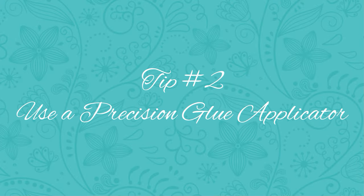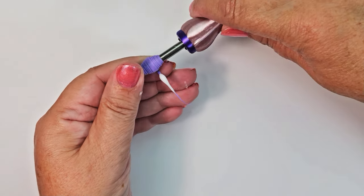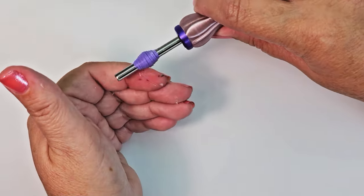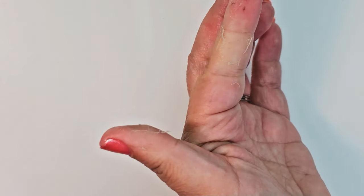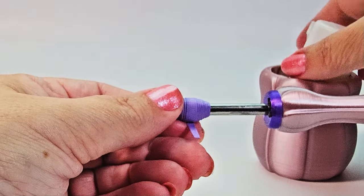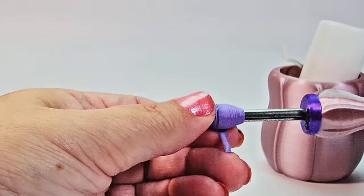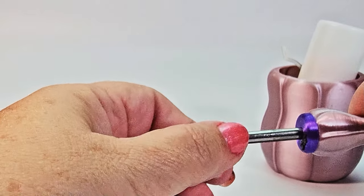Tip number two: use a precision glue applicator. When I started making paper beads, I used a basic glue bottle, but those types of bottles don't really let you control the amount of glue, which resulted in putting way too much glue and smearing it all around the bead. After a few minutes of rolling, that glue would dry on my fingers and create little dried bits that would stick to the beads. To eliminate this issue, I now use a needle-tipped glue bottle. I first saw this in a Squeaker Tent video and ever since then I will use nothing else. I even carry them in my store at paperbeadrollers.com, along with a stand that holds the glue bottle upside down so the needle tip doesn't get clogged while you're working.